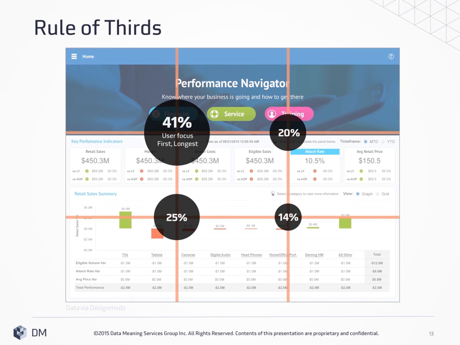Studies have shown that the user's eyes tend to focus on the intersecting areas. The area that the user focuses on first, and for the longest time, is the top left. And by reading top to bottom and left to right, we can see that the percentage of the user's focus gradually decreases, with the bottom being the least. This is important to keep in mind when creating a landing page or a page that does not scroll, because it could help determine where certain information is placed.